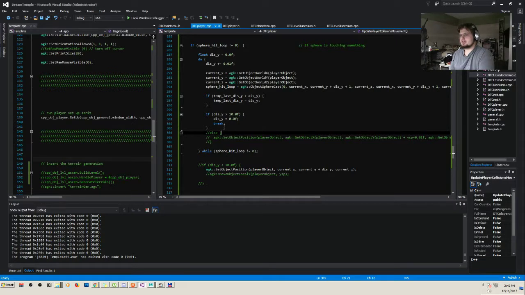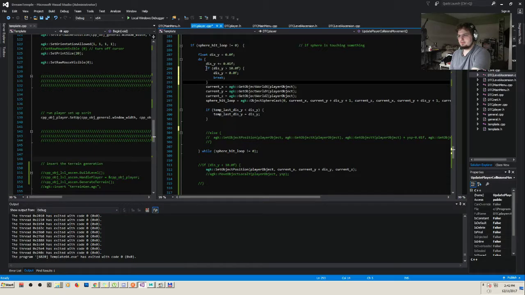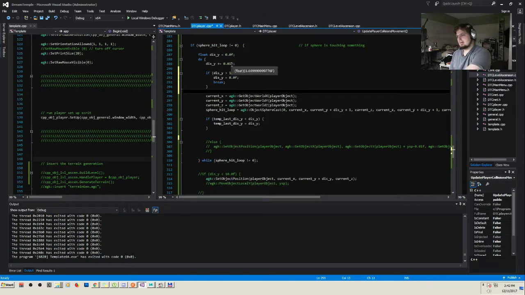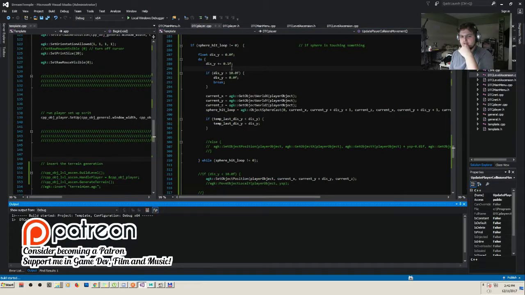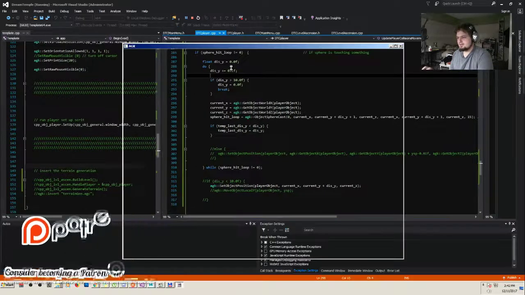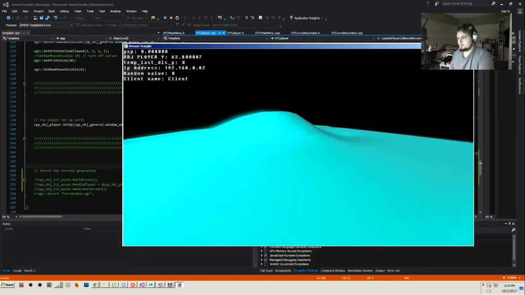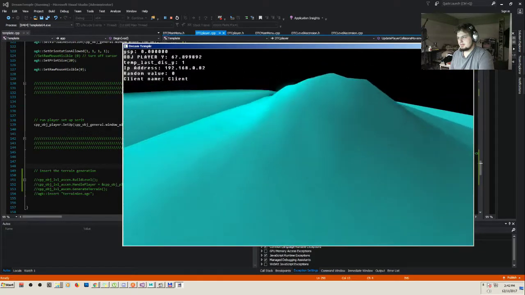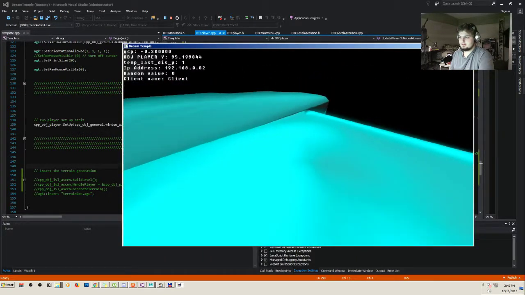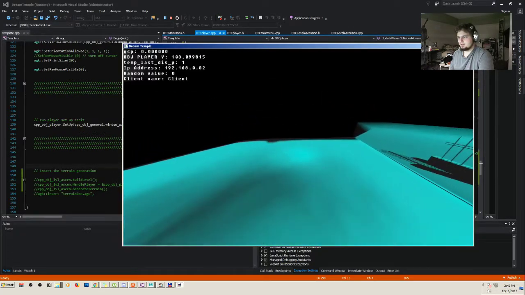Okay, and how about this? We're gonna go ahead and say if it gets above... what happens if I set it to 0.1? Is it gonna be terrible? I think it's gonna be too jaggedy. Maybe, probably. No, it's not. It's actually not. The descent is a little steppy, but that's okay. That's just the gravity working.